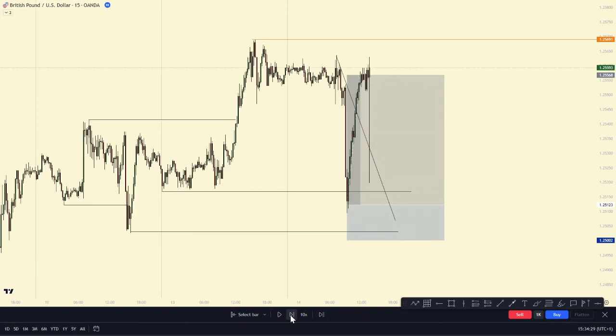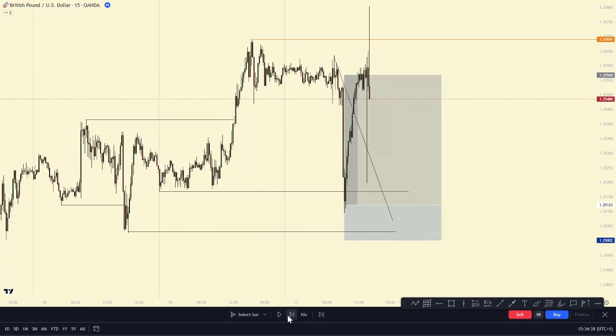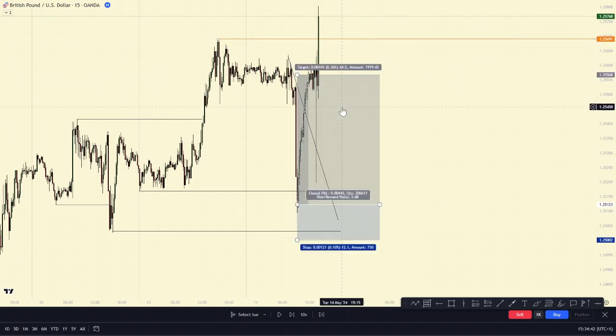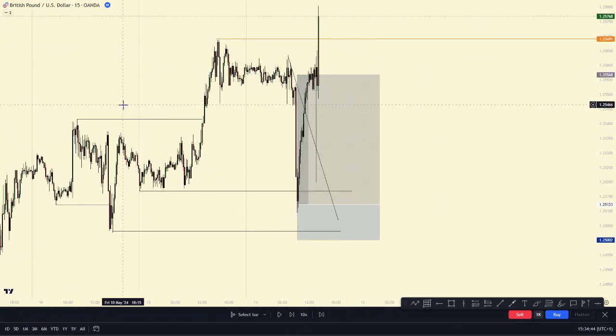I was like, wow, what is this? But initially I was targeting this high as final TP, which price did. Price just spiked to that area and it's fine. So I closed at 1 to 3 and this was just it. First of all, the current trend, I follow the current trend. What's happening now? Are we buying now or are we selling now? That's what I'm interested in because I'm a day trader.